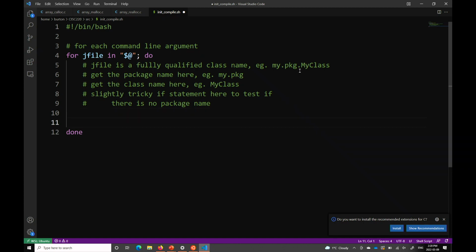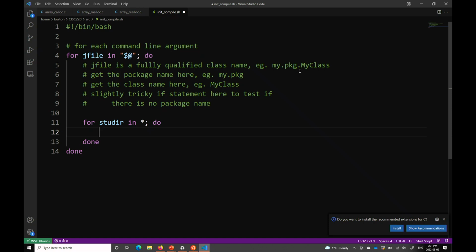And that's it. So now you've got your class name, you've got your package name. Now all you do is loop over the directories. So for each student dir, each stu-dir in star, because the assignment says that all the subdirectories are just student directories. So you don't have to do ls or anything like that. Just do for student dir in star.